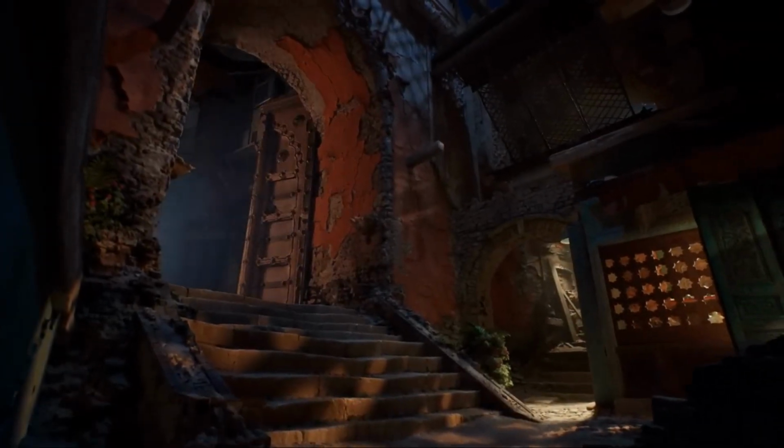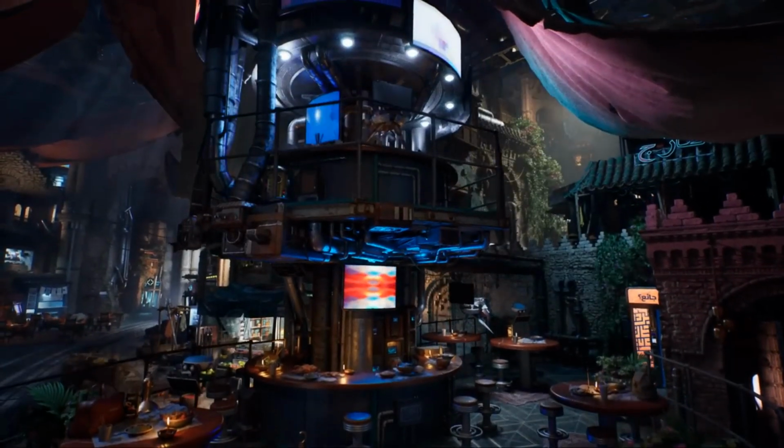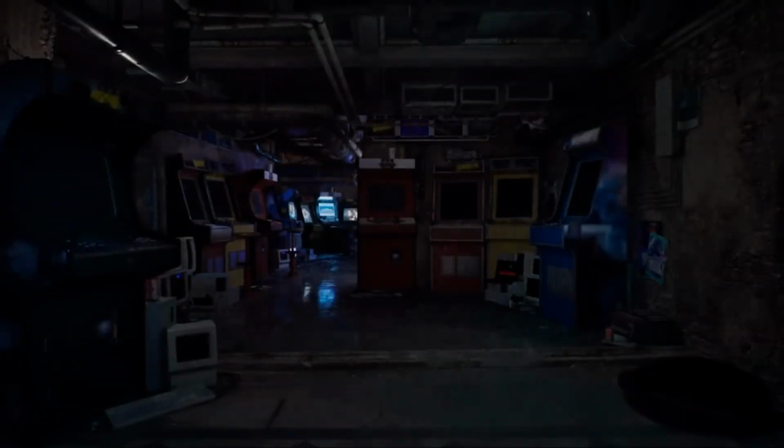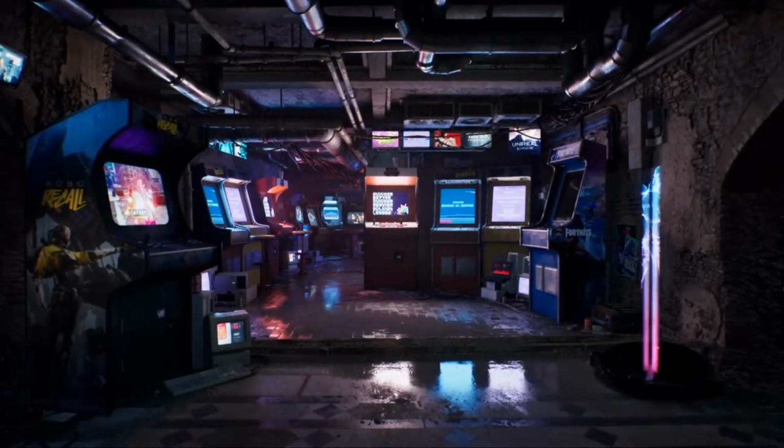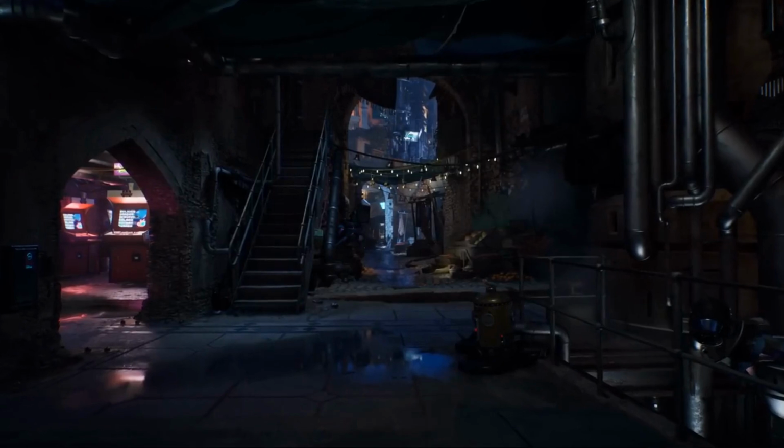Epic has introduced Megalights, an experimental feature in Unreal Engine 5.5. This new technology allows the use of much more dynamic lights than previously possible, all capable of casting realistic area shadows and illuminating volumetric fog.